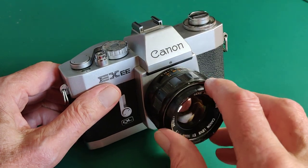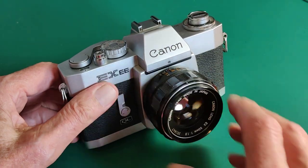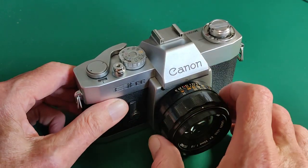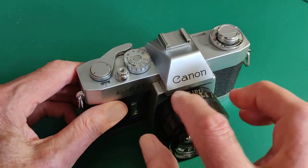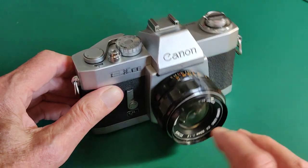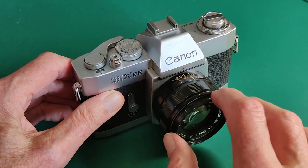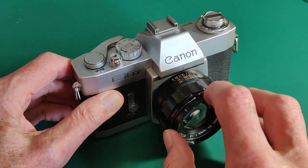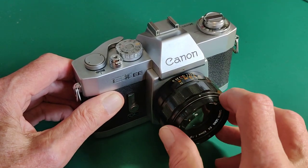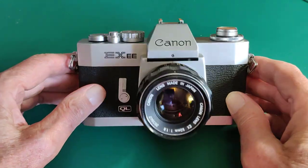Let's screw this back in. I only have the 50mm — when I bought this it only came with the 50mm, and I'm quite happy with that. You'll see there's a little white dot on the front. If you fit one of the other lenses, you've got to make sure you've got your infinity on the little orange line — so all the way to the right. You then screw in the new lens, and each lens has a focusing range on it. Once screwed in, you rotate the focusing lens until the white dot lines up with the infinity mark. It has its own distance scale — it's all a bit weird.